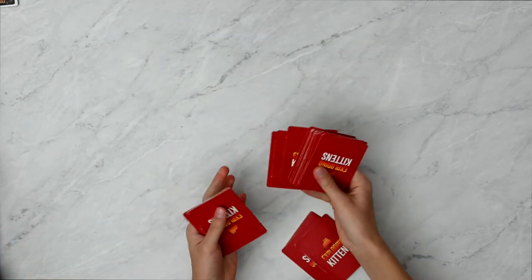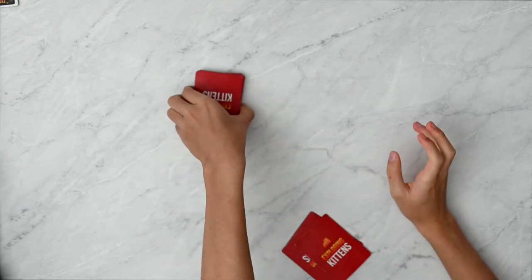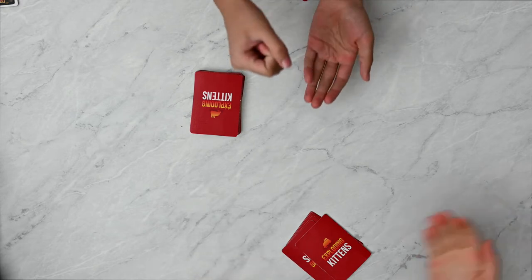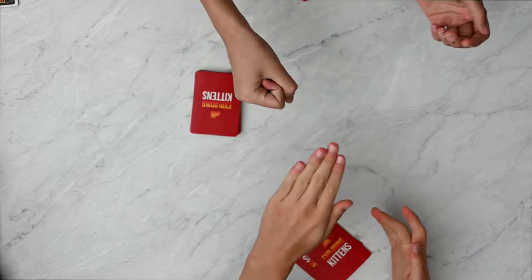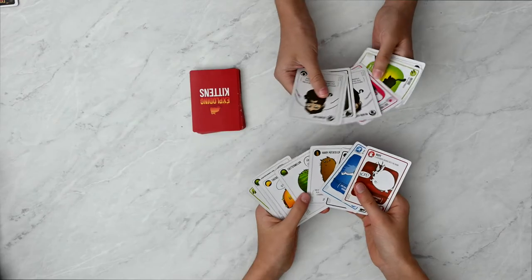Alright, so now we need to place the deck in the middle. Put it right there. And to decide who goes first, let's play rock, paper, scissors. Okay. Gotcha. Okay.